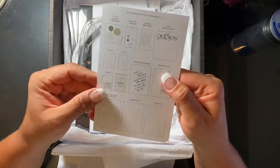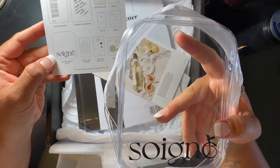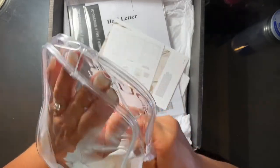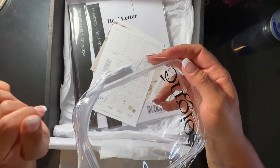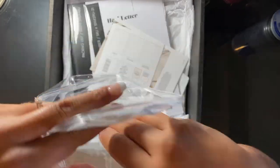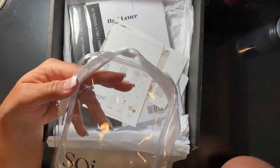Now we've got this little sheet that tells us what everything is. There's this — I don't know how to say it — Suigne reusable pouch. This is probably something you could stash all of your sticky notes or basically anything you want. It's clear, which is kind of nice. The aesthetic of clear plastic is all the rage right now — people like clear dividers. You could even use it for small things in your purse, like eye drops, lip stuff, or makeup, so it's easy to find.